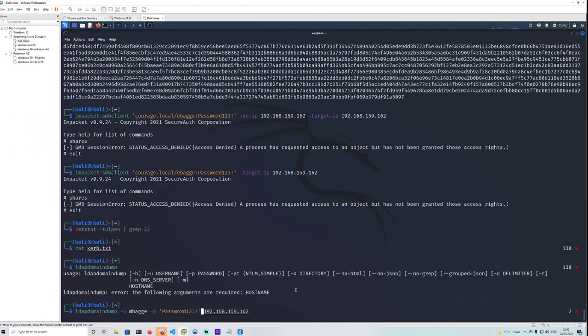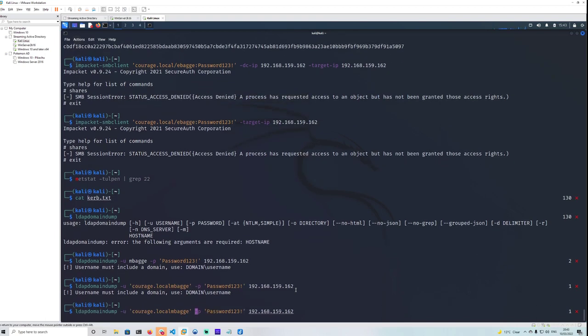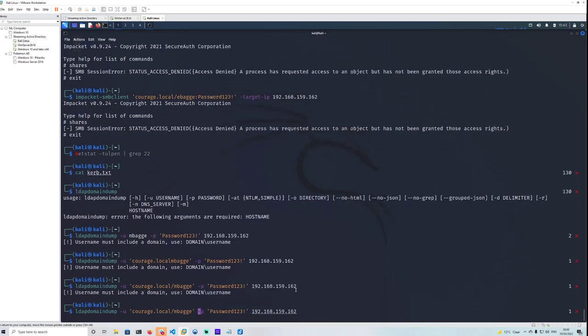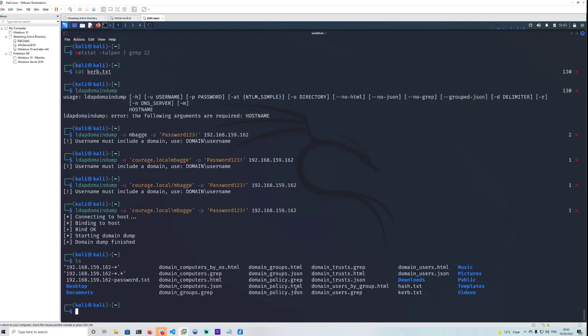And I need to do this. Of course. Courage.local, backslash. Right. Okay.